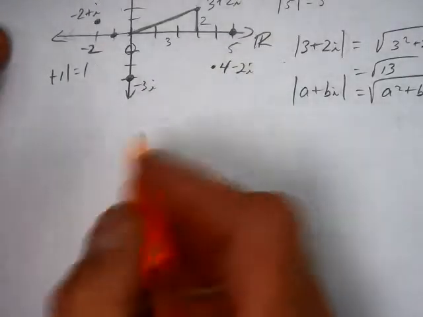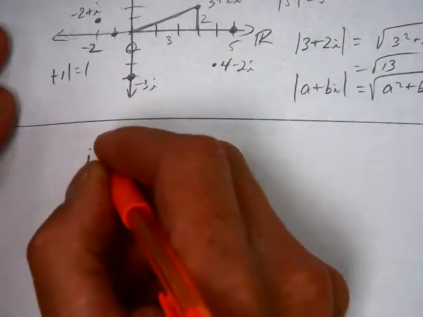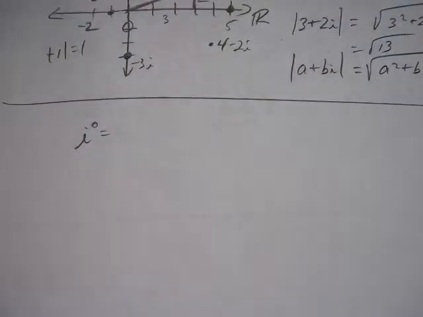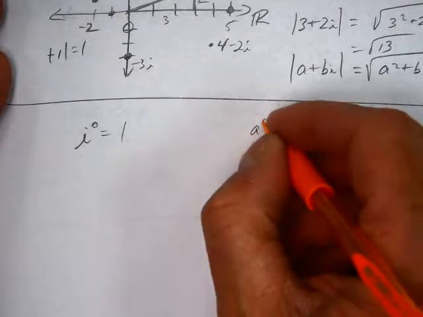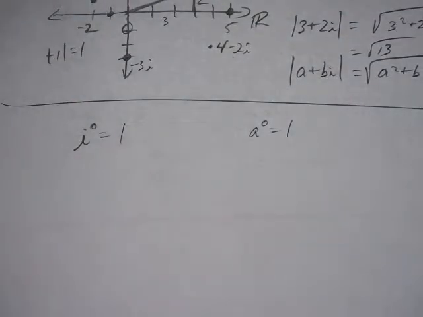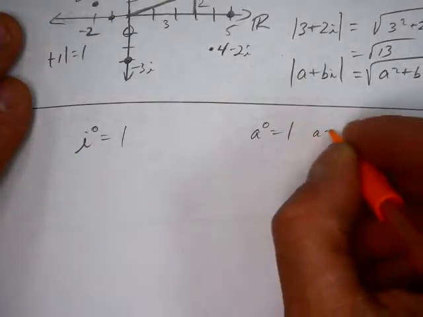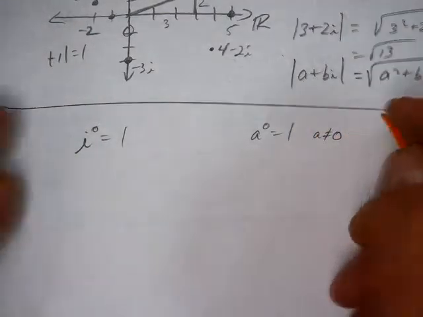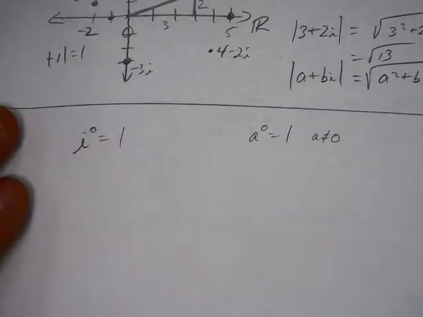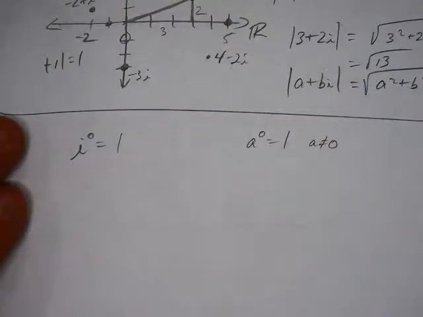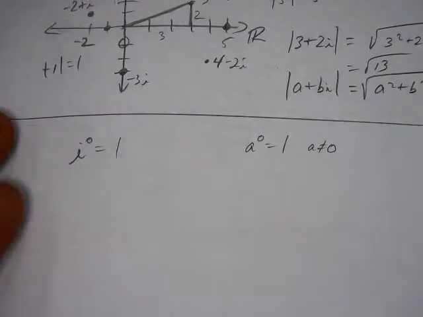Powers of i. I to the 0. What's anything to the 0 power? Nope. 1. Because anything to the 0 power is 1. Almost anything to the 0 power is 1. What to the 0 power is not 1? No. 0. Did you say that? 0 to the 0 power is undefined. I think if you take 0 to the 0 power on your calculator, it comes back error, domain error. Okay? Kind of funky.